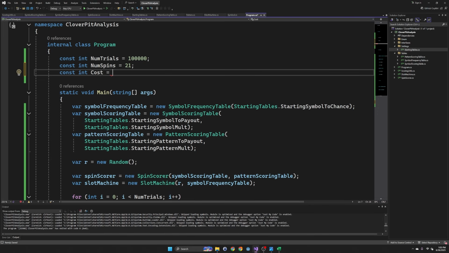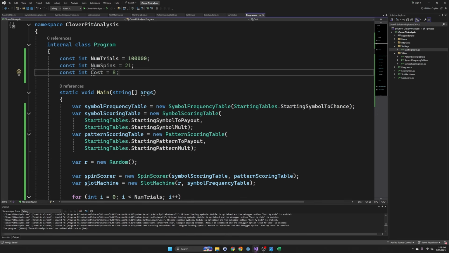Doesn't it cost 7 coins to do 7 spins? I can't remember. Let's just assume it's 1 per spin for now, because I don't want to look it up. So it's going to be 21 total cost minus the 13 that we start with, so it'd be 8. 8 should be the modifier that we have at the end of this, okay?